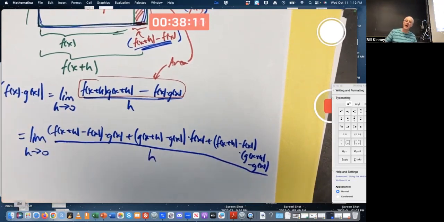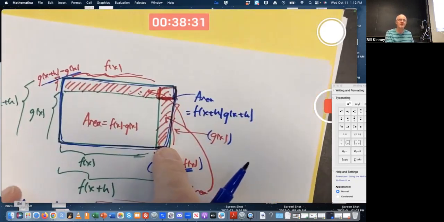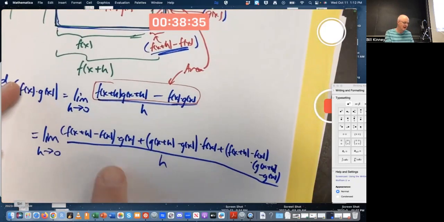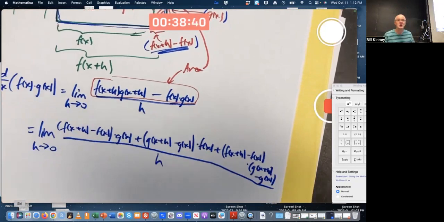Never seen a fraction like that before. Oh, we made it worse, didn't we? No, it's better. It just looks worse. Is it really right? Can you really trust the picture? That's what I'm doing, right? I'm really just trusting this picture. Can I really confirm that all this mess really equals that if I didn't look at the picture?